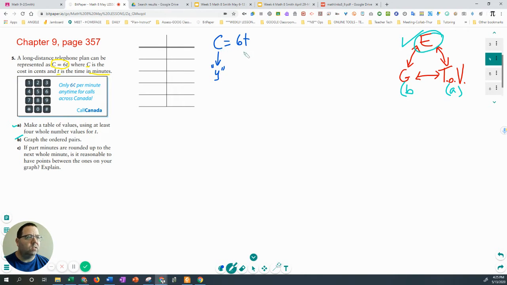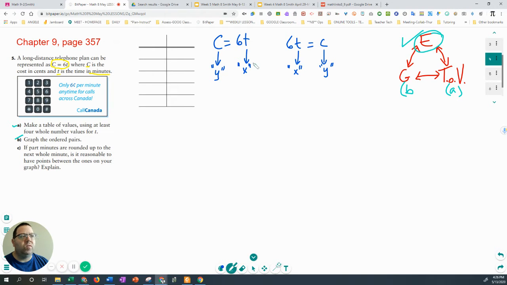It's equaling to C. Okay. Last point I also want to make here. If this had been written 6t is equal to C, pay attention here, this would still be the Y value. Again, it's the lonesome little letter by itself, and the number that's a coefficient, this is the X.